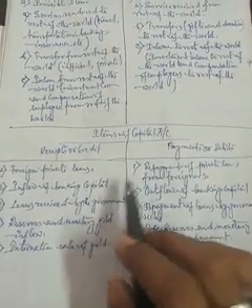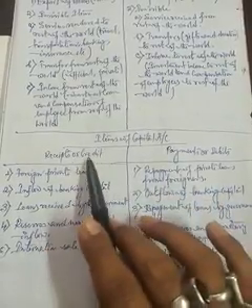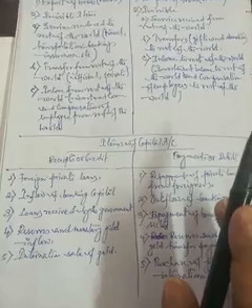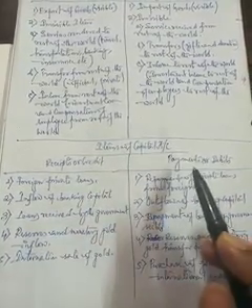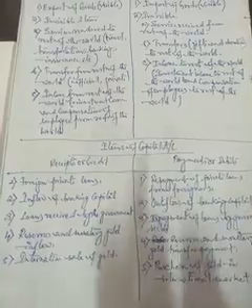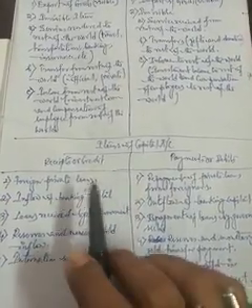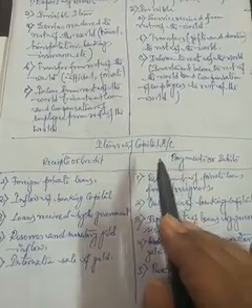Okay, students, in this video we will discuss the credit and debit sides of the capital account. You have to understand which items we take on the credit side and which items we take on the debit side of the capital account. These are very important questions, and at least one or two questions will surely come for 6 marks.